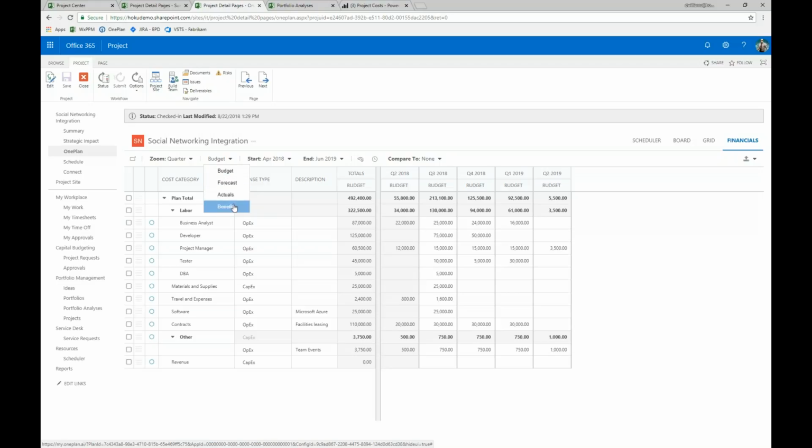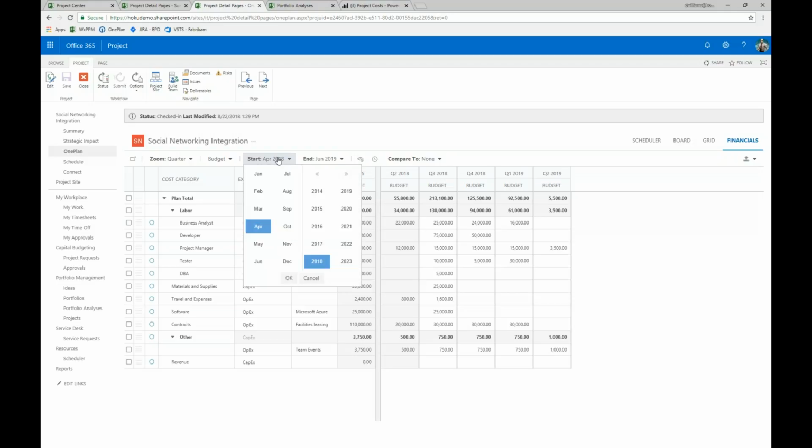But typically organizations would capture at least budget and benefit type information to help with that initial portfolio analysis, make some determination as to whether or not you have sufficient funds and whether or not you get sufficient returns on those projects in terms of benefits to proceed with and go ahead with those particular projects. We can change the timeline here, go from April 2018 through to June 2019 and easily change those views to extend or collapse the timeline for this particular project.